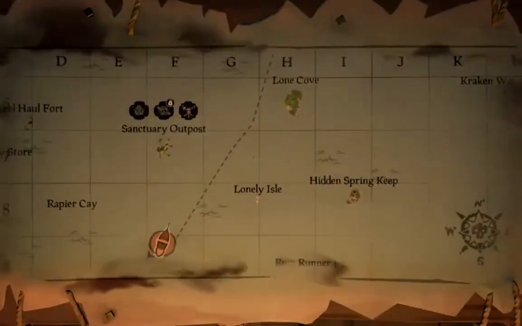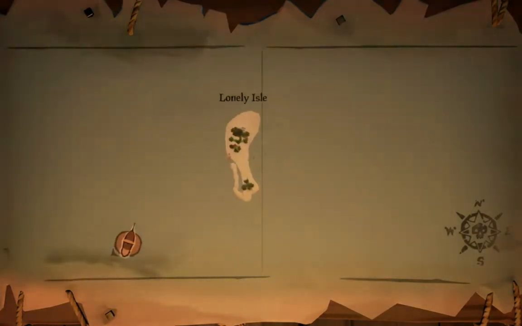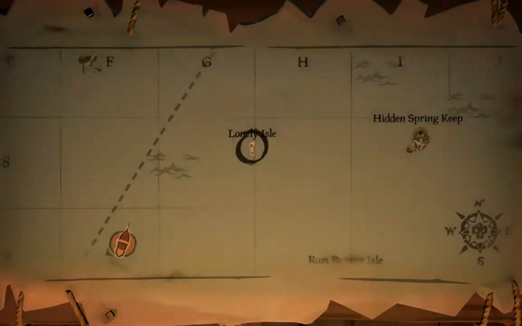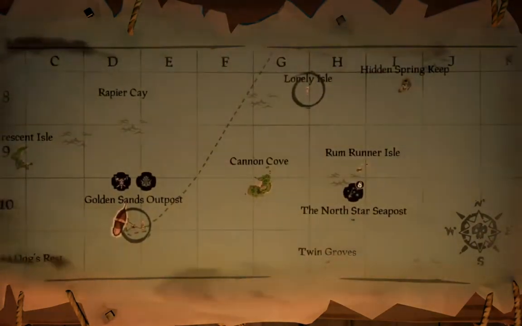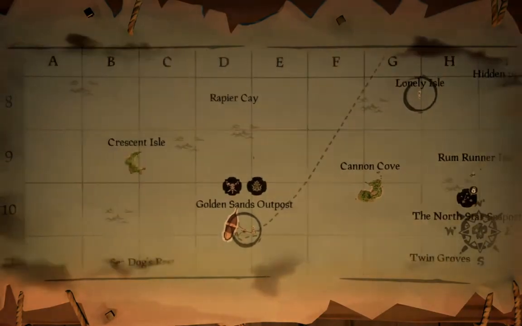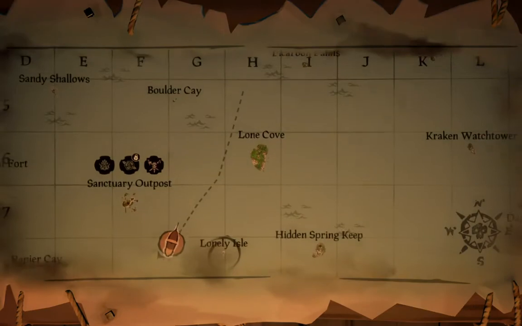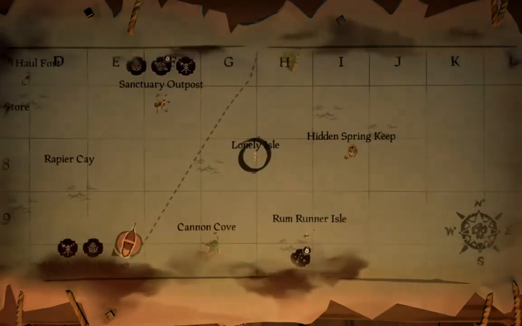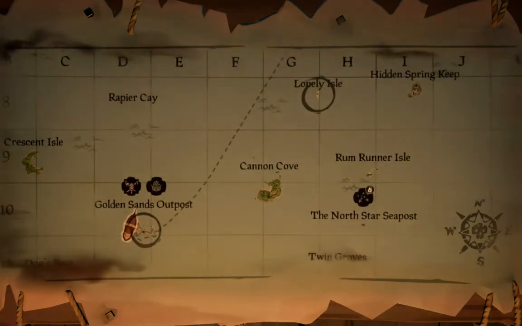It's a lot easier to look like we can come across. And there it is, Lonely Island. Okay, Lonely Isle, and the other one, is that back? Okay, we'll do that one first, and then we'll decide on what we're gonna do with the second one.